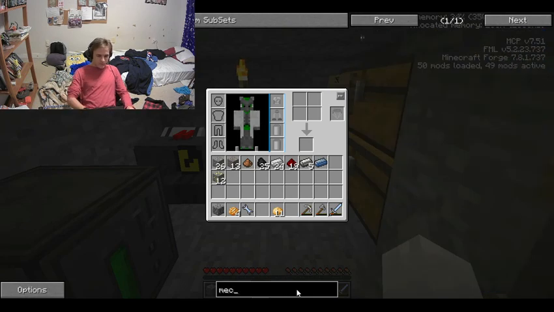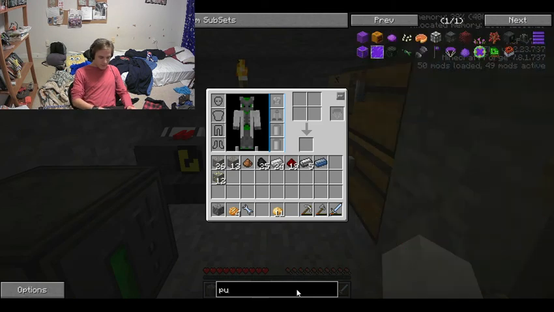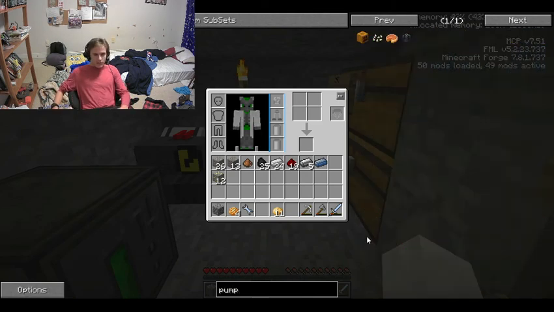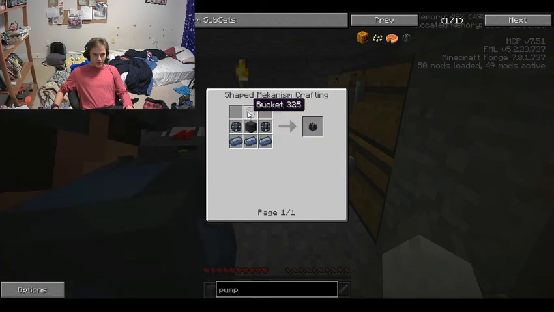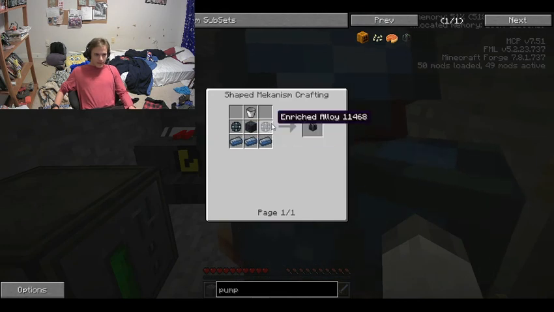Most with like the mini map, you could see other players. Electric pump. That's what it's called. We need osmium, steel casing, two enriched alloys, and a bucket. I have a bucket right here.